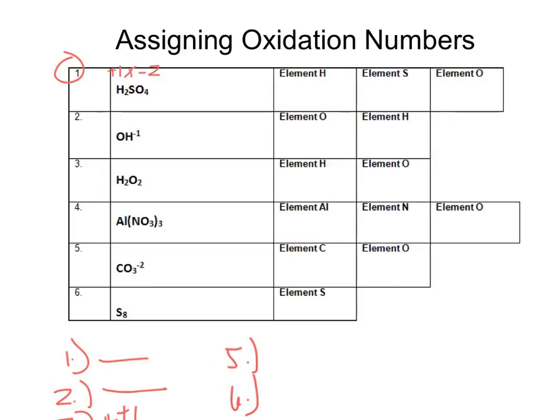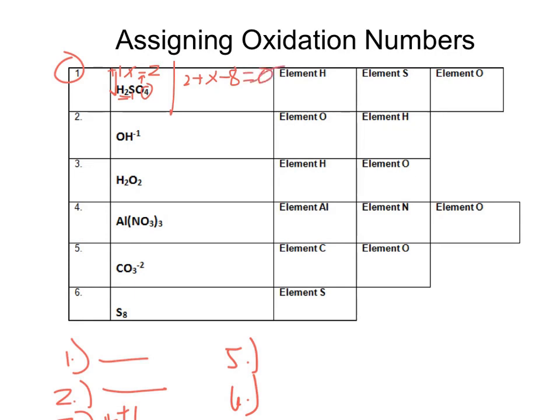Once you've assigned your oxidation numbers, you have to distribute, taking into account that there are 2 hydrogens. So I write on top and then I bring it down. 1 times 2 is a +2, and I'm going to come over here. X, and there's only 1 sulfur, so that's 2 plus X. And then each oxygen is a -2 charge, but there's 4 of them, so that's -8. And I'm going to equal this to 0.